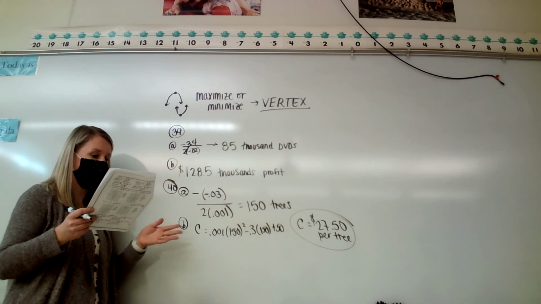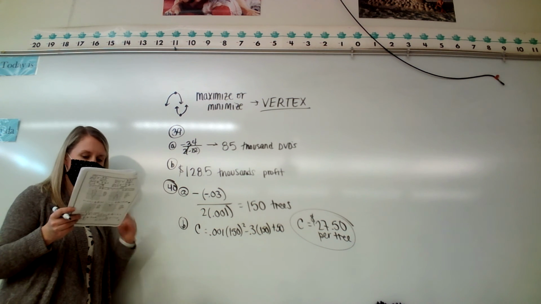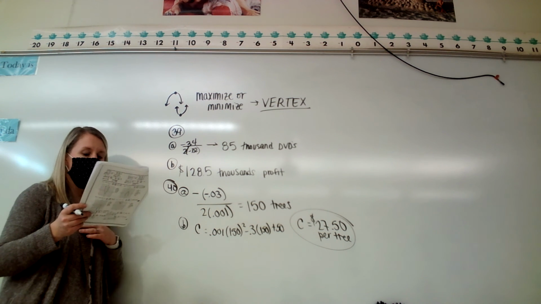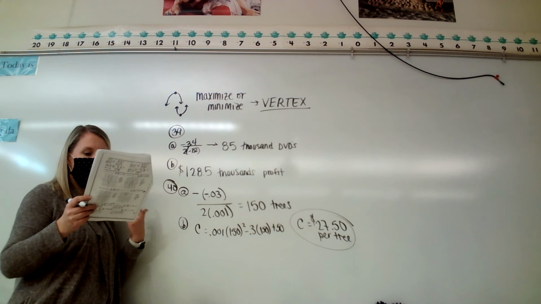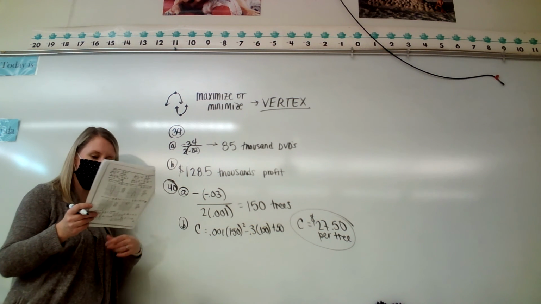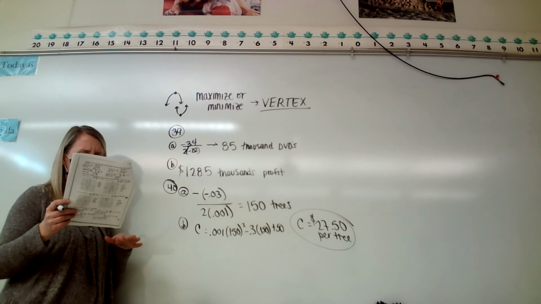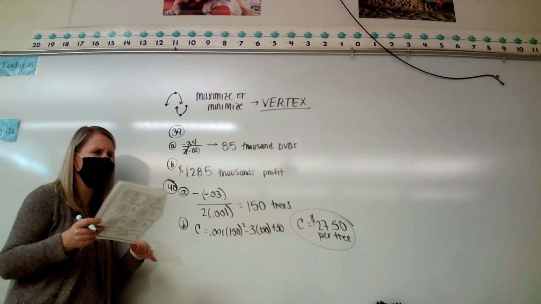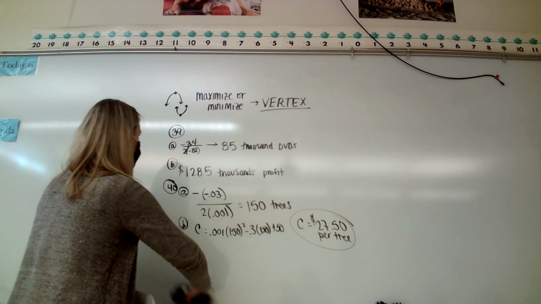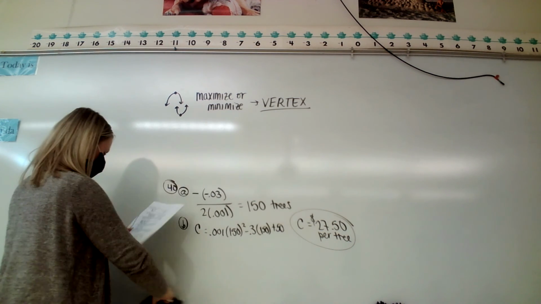Okay. 39, 40, very similar to each other. 41, also going to be very similar. I just want to point one thing out to you. It says find the maximum height and the corresponding time of an object. So at what time is it at the maximum height, aka what's the vertex? It tells me the initial velocity is 40, and then it gives me an equation. You just have to plug the velocity in. It's kind of a weird way to set it up.